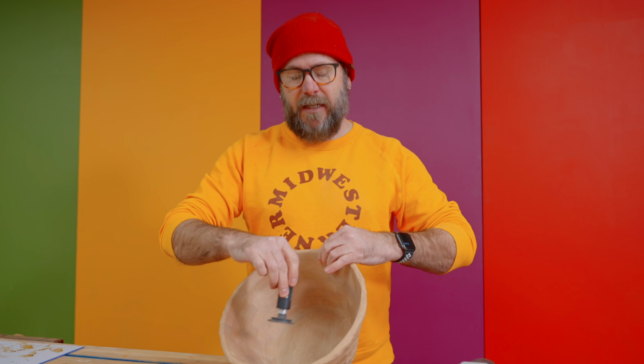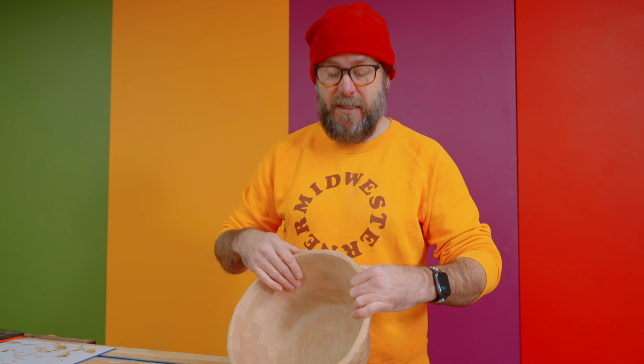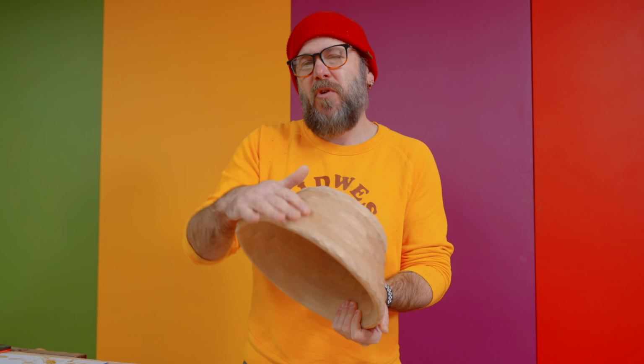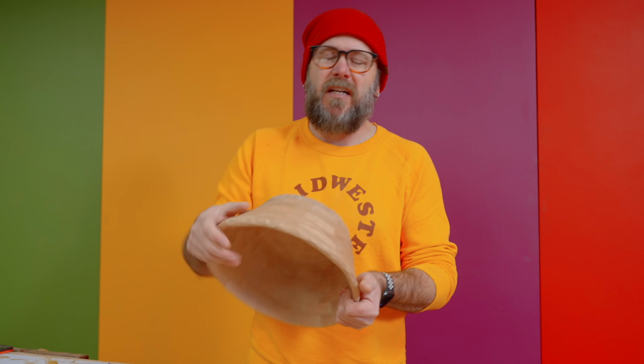And then I use the Arbortech contour sander to kind of sand the inside. That got me so far, and then I really had to just get in with my hands and some elbow grease and try to get that as smooth as possible. And then on the outside, I used these abrasive pads, the red, gray, and white ones, just to kind of smooth over the rough edges. I didn't want to get rid of that texture at all, so I just wanted to make it kind of nice to the touch.